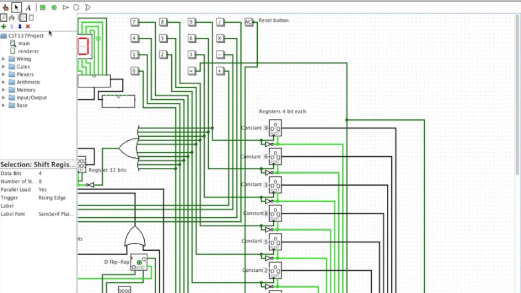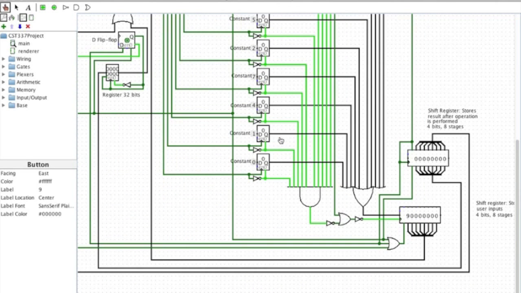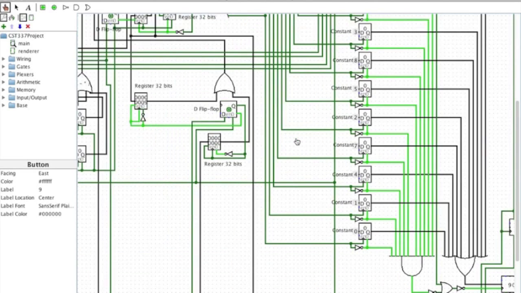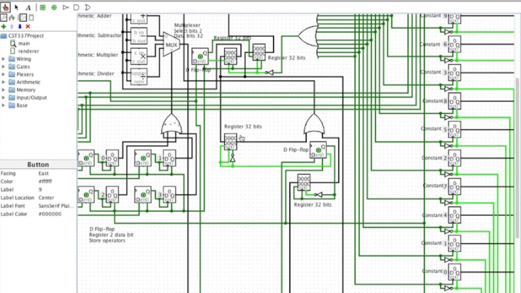So when a button is pressed, let's say number 9, as you can see, number 9 appears on here, and then if you go down to the main register, you can see the number 9 there, and it's also on this register right here.